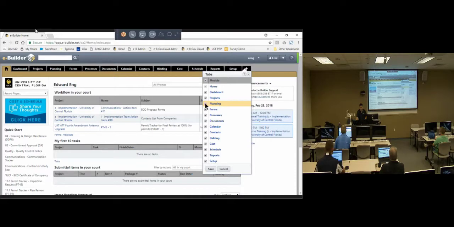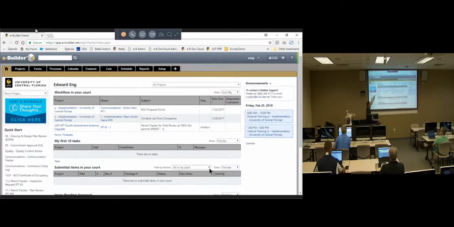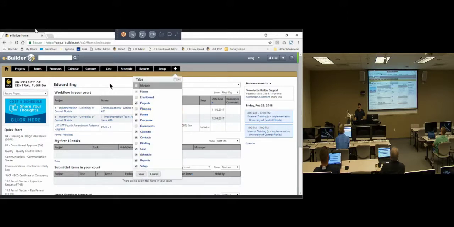You can just take a check off of that planning option, bidding, documents, and dashboards. If you remove that check mark off of those items and save it, you've now decluttered your tabs at the top just by a couple of modules. Again, those are the modules that you don't really use, you're not allowed to use, but they're just there for show. Alright, so for me, I'm going to just re-enable it, so it's back to my normal view.